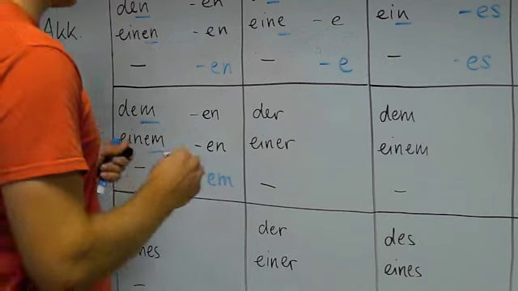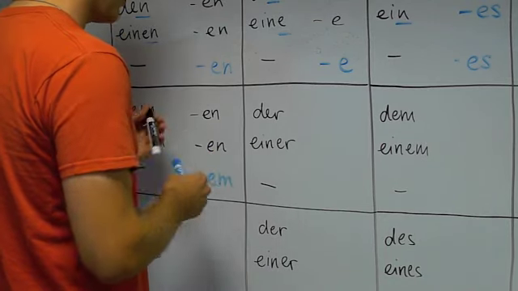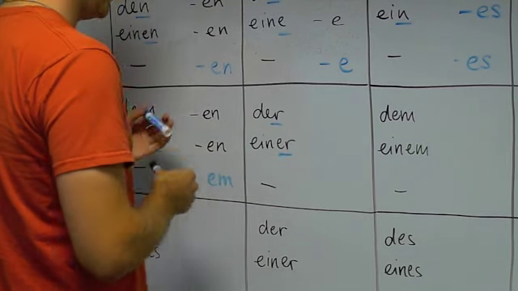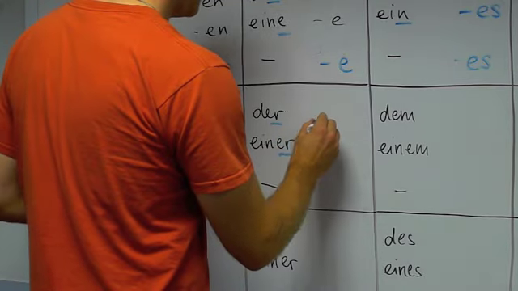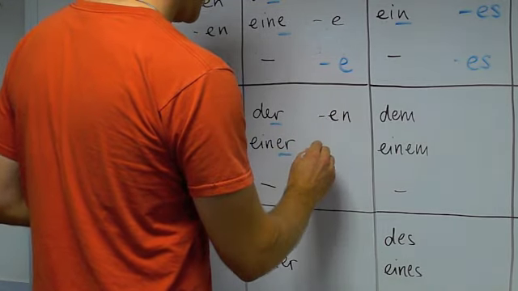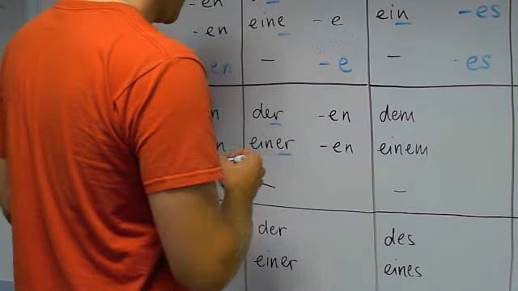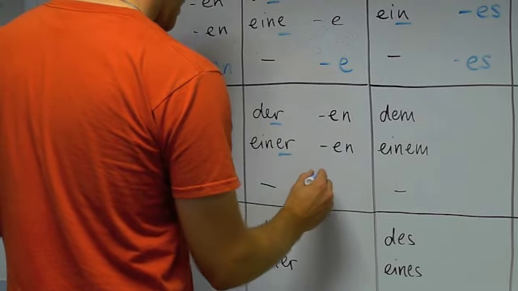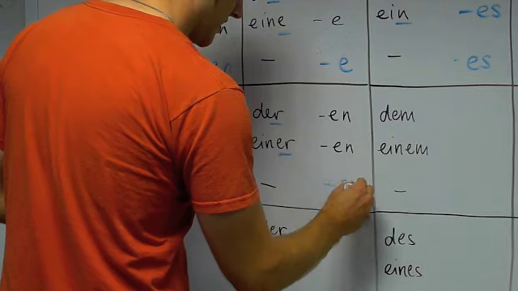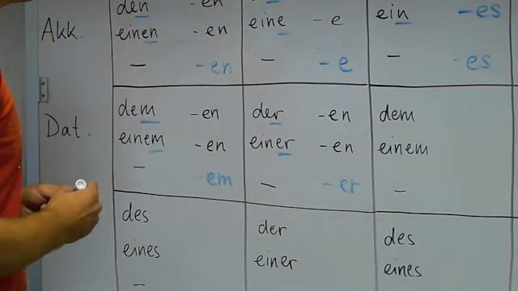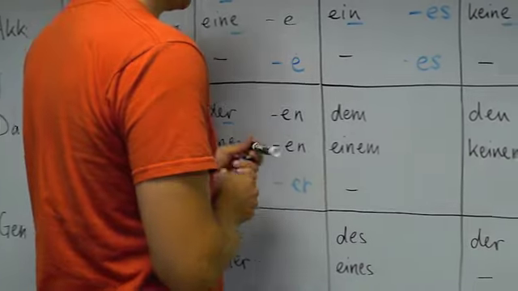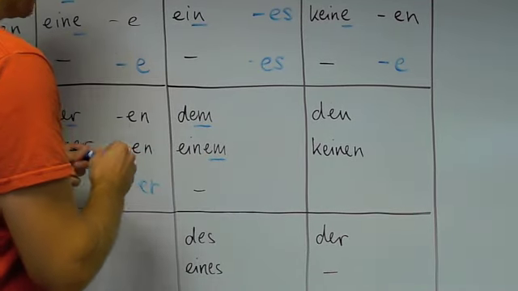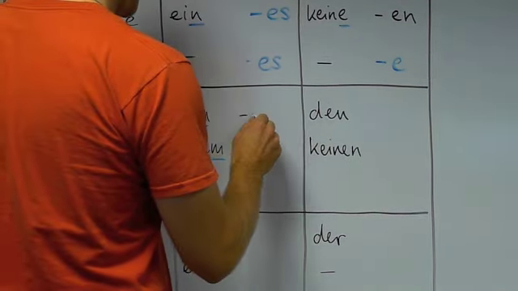Moving on to feminine. The strong marker is er. It's in both of these already, so they'll take weak endings, which I said are just going to be the same from here on out, en and en. And if you don't have an article, obviously that's when you need the strong ending in the adjective itself, er. In neuter, we have the strong ending em in both of these, so we'll take weak ens.